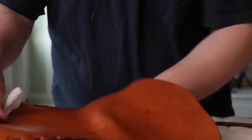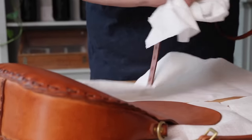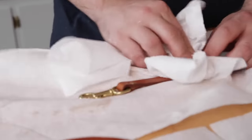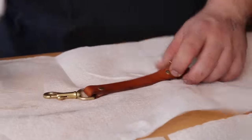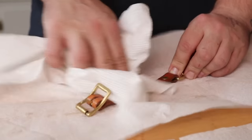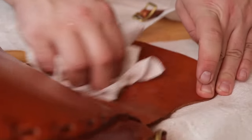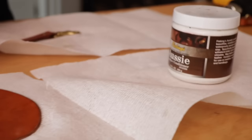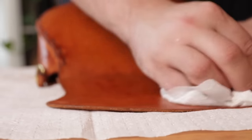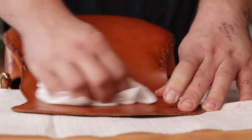So that one's good. This one needs just a quick wipe down. As does this one. And that's it. So there's a quick little leather detail. Do that maybe once a year, maybe twice a year with your bags. If they're natural veg tan, that is. If it's a harness leather, Hot Stuff leather, something that's dyed or treated, you really probably only need to do it once a year. Remember, this is natural veg tan, so the color is changed, but it's also still a little damp. Most leathers that are dyed, this will not change the color of, but test a spot first that you can't see so that you know what you're getting into.